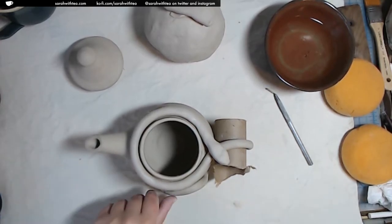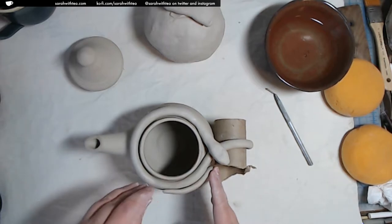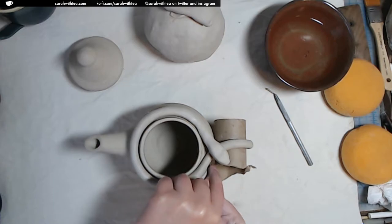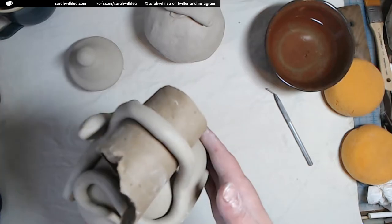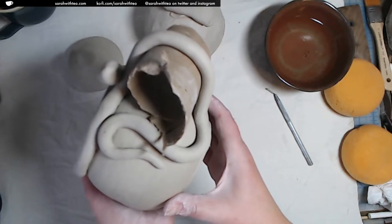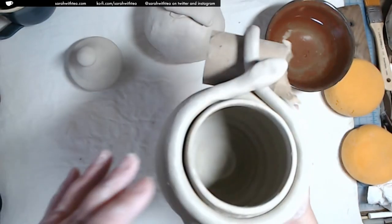I want it to kind of be a jaunty loop, though. Maybe back up. And then around. Oh, that's nice. What do we think, chat? I'll pick it up and show you. Like that. Just a nice tail curl. So, how'd I think? Notice some unevenness here. There we go.